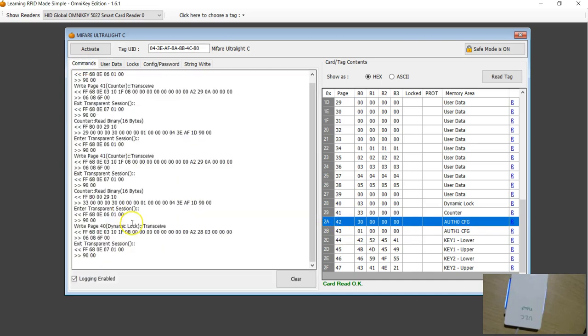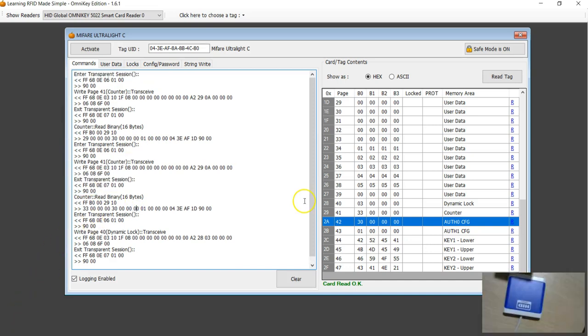What you end up seeing is a series of enter transparent session, the write operation, and exit transparent session. I'm going to take one more example, but this time using the MIFARE Ultralight EV1 tag. I'm going to choose MIFARE Ultralight EV1. We have tested the software with the NTAG 213, TT and 210U, so in there also you'll see how the transparent session is used.